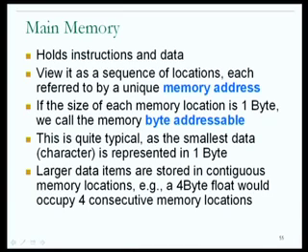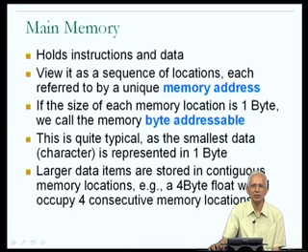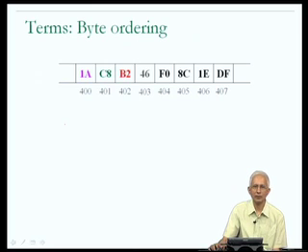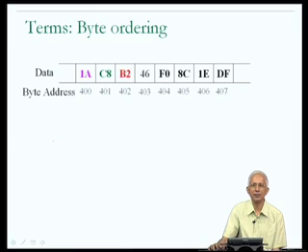So that gives us some idea of how data items which are larger than 1 byte could have addresses associated with them. But this does, of course, raise an interesting question, a question to which the answer is going to be byte ordering. But let me just frame the following question. Over here, what I have drawn for you to see is a picture of a region of memory. So I'm showing you a number of memory locations. And as you would guess, the number which is below the value which is in color is the address of the memory location.